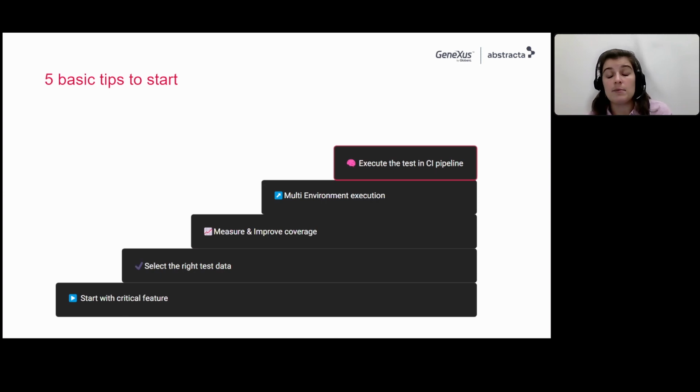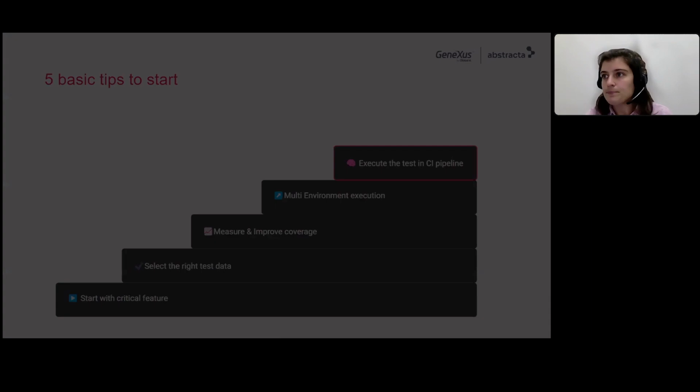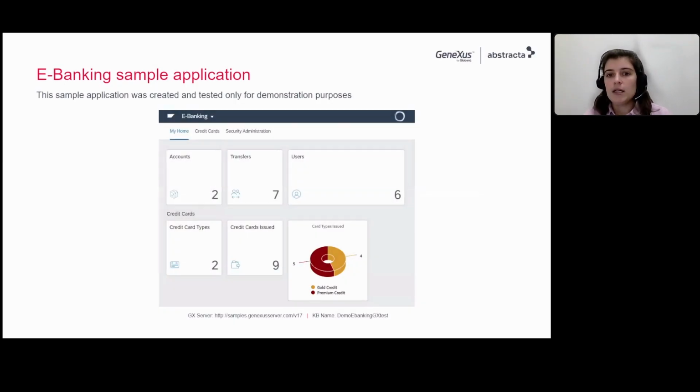And this is going to allow you to run parallel tests on MS build, which is going to make the validation process faster. So following these 5 tips, you will be able to approach agile methodologies and to release with greater speed and quality and added value to your end customers.